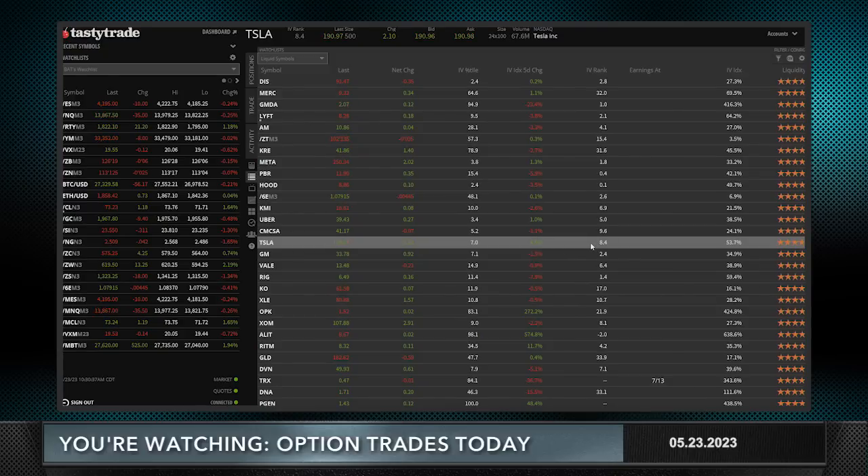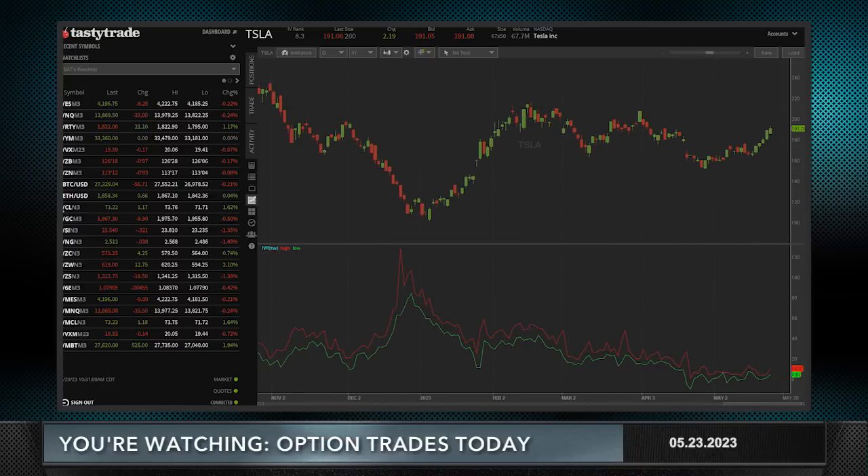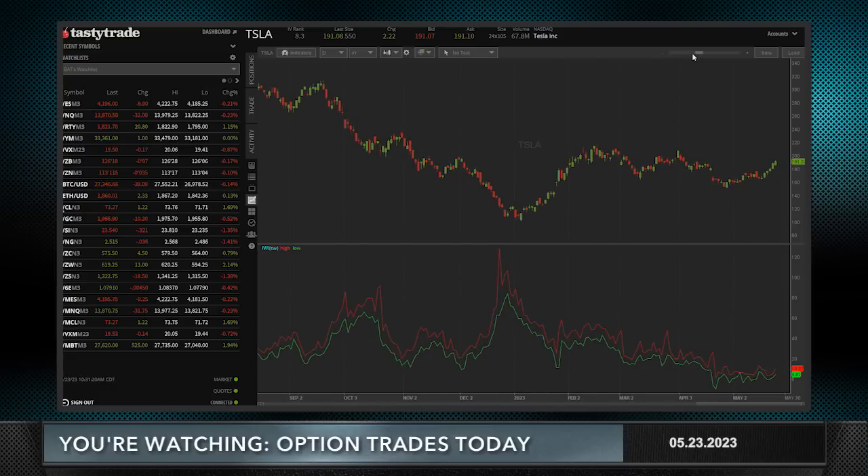IV rank high? No, it is not. I'm not trying to make a story here — I'm just looking for new trades. I closed my trade in Tesla on the 17th and I'm putting on a new trade. I think as the stock goes higher, volatility in Tesla is going to go higher too. You can see an ever-so-slight uptick as the stock goes a little higher — kind of the inverse of an ETF like SPY, QQQ, or IWM, where they go lower and volatility goes higher. Some high-flying stocks go up and volatility goes higher with them. It's had a nice run over the last five or six days.